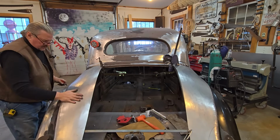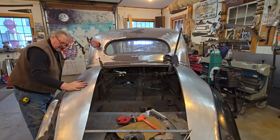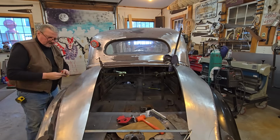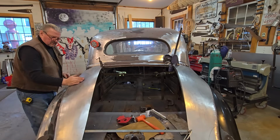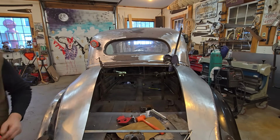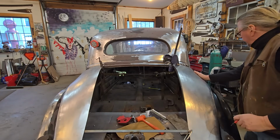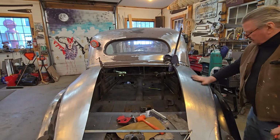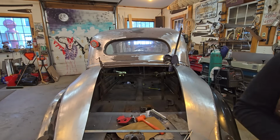Just run things over with your hand. Nothing tells you easier than your hand. You can feel, like right there, I've got to come up. So I've got to run that through the planisher a little more to get it up higher. And over here, there's a nice curve. This whole thing is curved really nice.